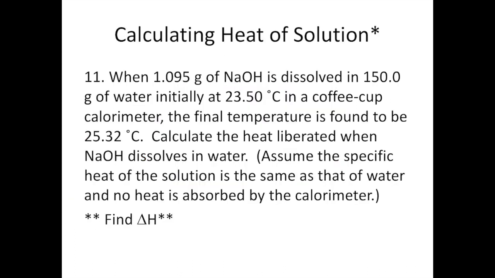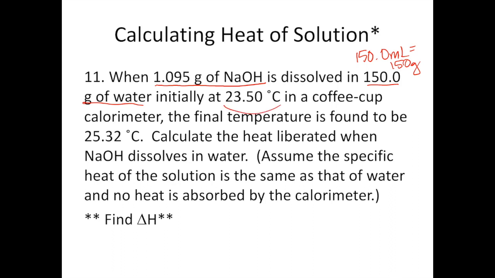All right. So in this problem, you have 1.095 grams of NaOH and you are dissolving the NaOH. So we're making a solution of sodium hydroxide, which is a base. We're dissolving it in 150 grams of water. Please remember that if this told me that it was 150 milliliters, that is going to equal 150 grams because the density of water is 1 gram per milliliter. So if you get a volume of water, you can always just convert it 1 to 1 to grams because of the density. Anyways, we're given grams, so who cares?